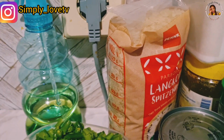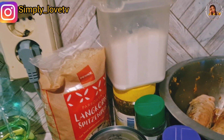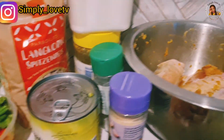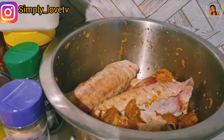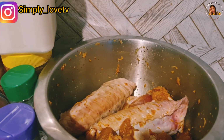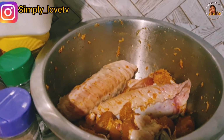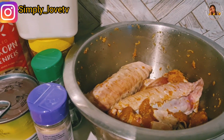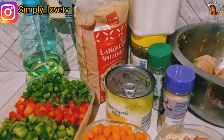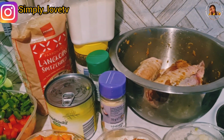What you are seeing here is my oil, salt, seasoning cube. Here is my thyme. So this is the turkey meat I'll be using. I marinated it since yesterday so that I will use it this morning. So without wasting much of your time, let's dive into the video.